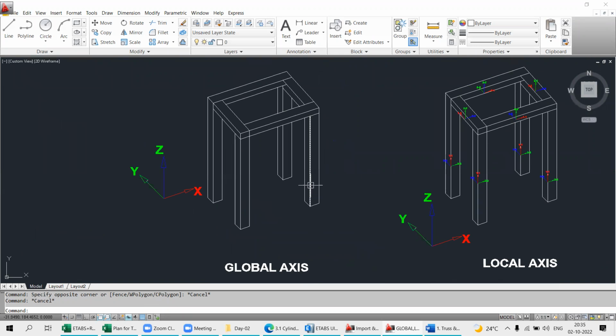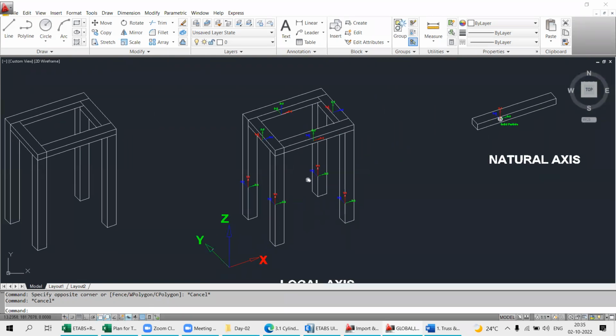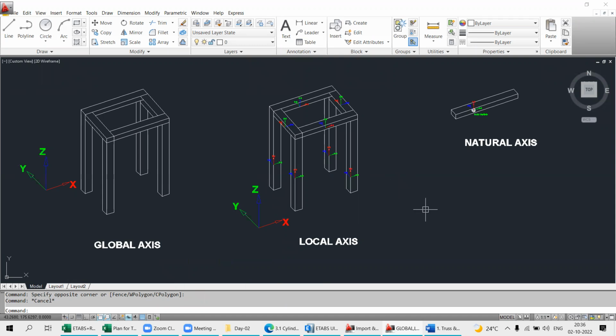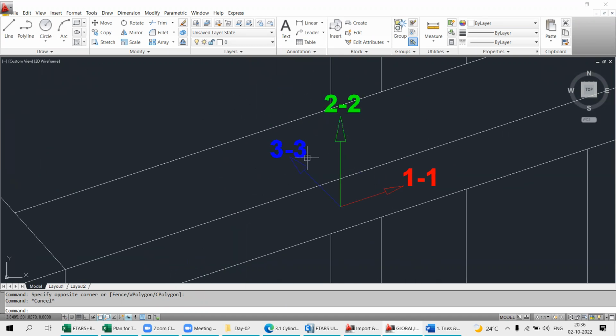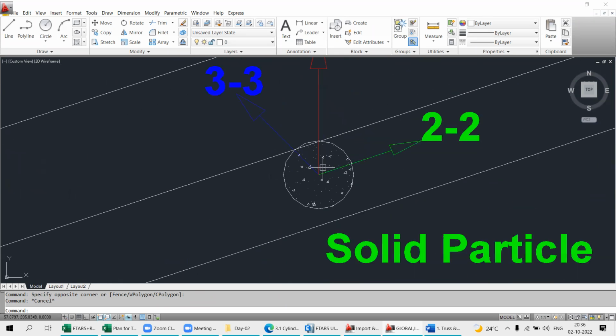When you represent your entire model, it is called the global axis system. We represent your individual element by an axis system called the local axis system. But when you go inside each individual element, it is made up of solid particles. Am I right or wrong?